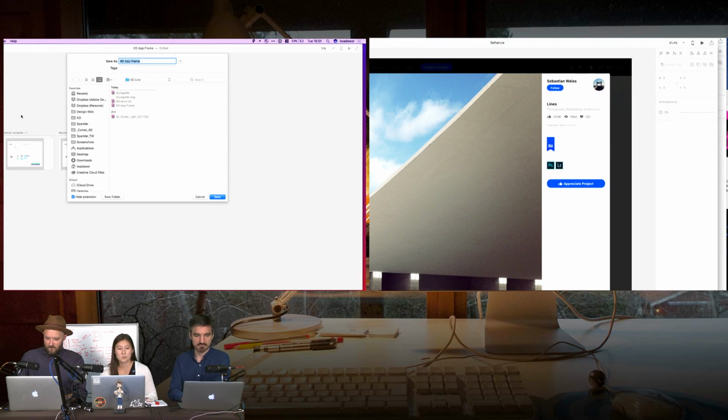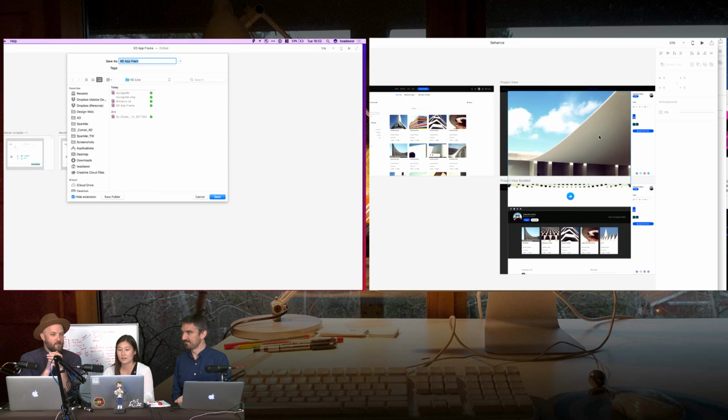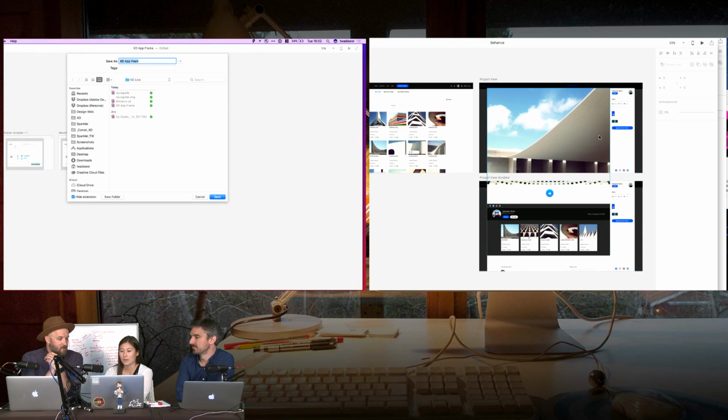Okay, I'm going to save this file here. Chat, we need a name. I always find you need a name for the feature. One of the most important parts of any project, particularly here at Adobe, is you've got to have a catchy name. Because if we just called this style guide sharing project, people would be like, what's a style guide? There's a lot of explaining to do. But if we have a really good name, it just cuts right through it. So any good project needs a name.